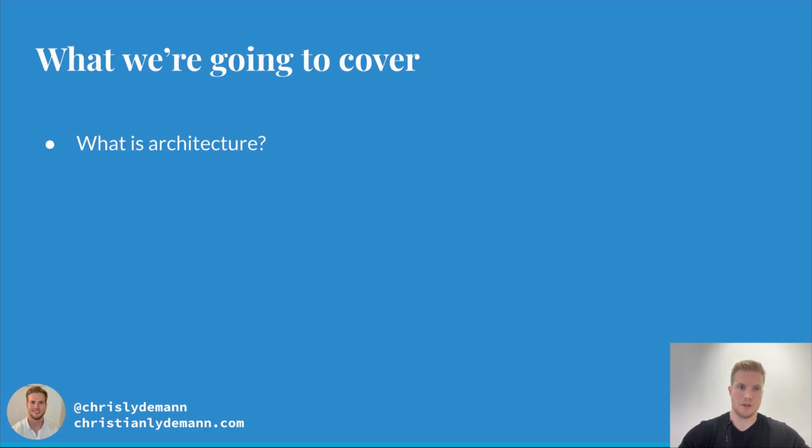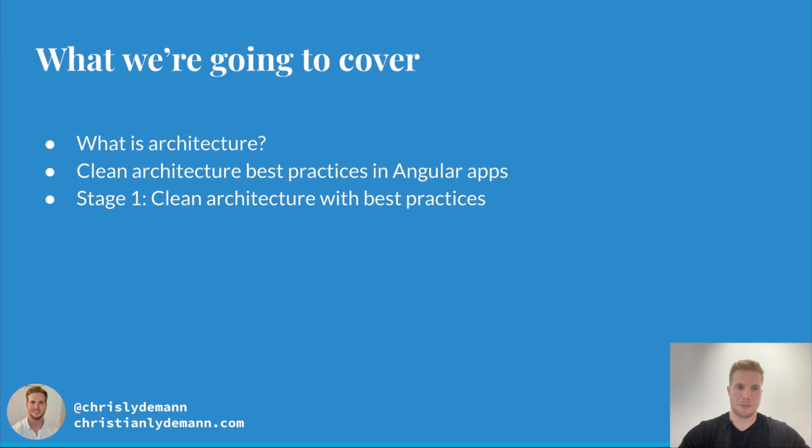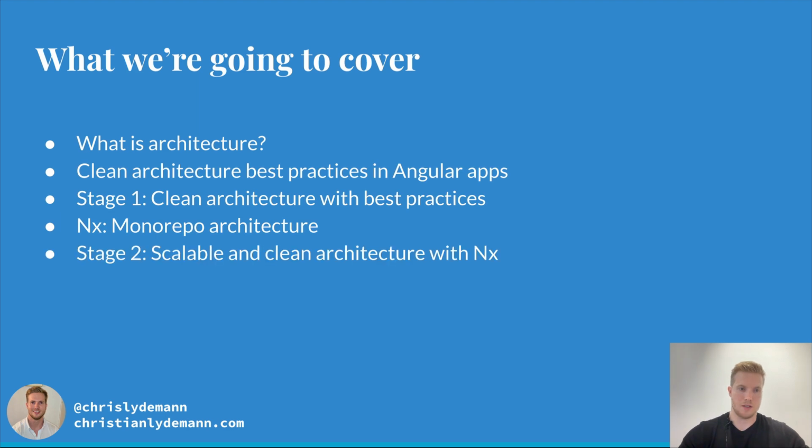Here's what we're going to cover. What is architecture? What does that mean? Clean architecture best practices in Angular apps. Stage 1 of the architecture with best practices. How to use NX and the best practices with NX mono-repo architecture. Stage 2, where we're going to see how we can use these NX best practices and utilize layers and domain-driven design to create a scalable and clean architecture with NX that can scale even further.